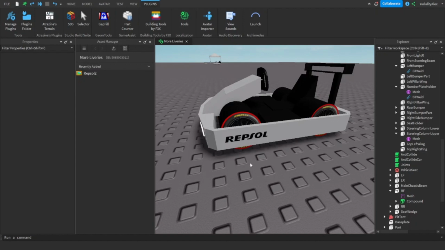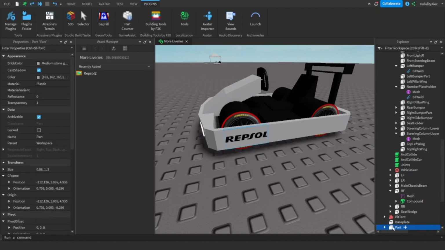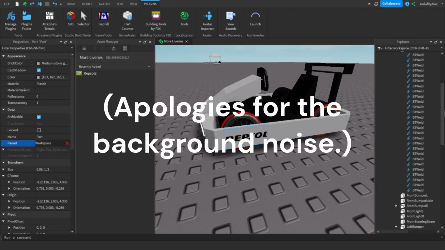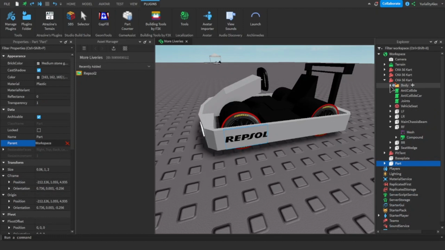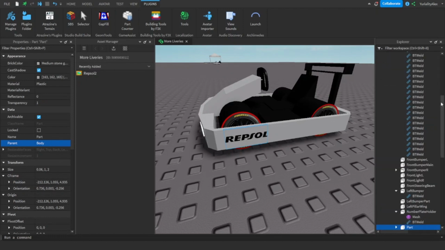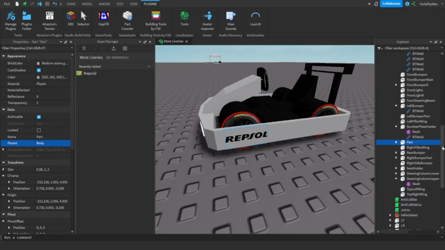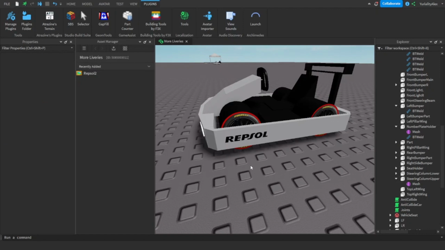I should mention as well, with decal blocks, you'll need to put the block in the same group as the cart once you've added it. Otherwise, it's just going to fall off. For example, with this cart, it's just going to be fine to put it in the body folder because it should be welded to the cart. Most carts will have a generic universal weld on the inside and it will just keep it on there. So that's all I can really explain it as without getting into the technicalness of Studio.